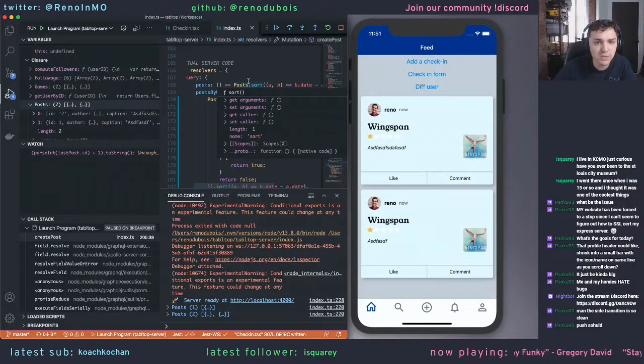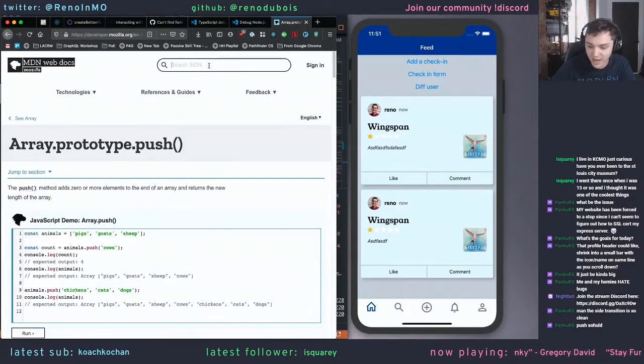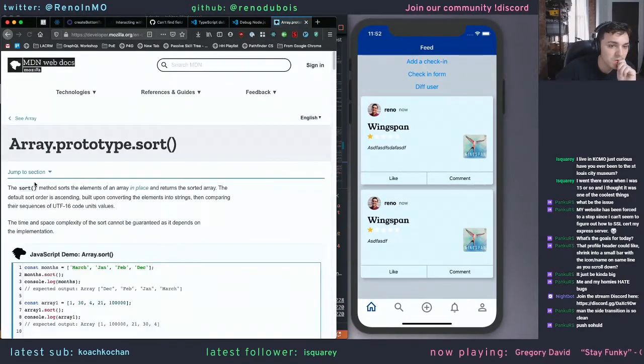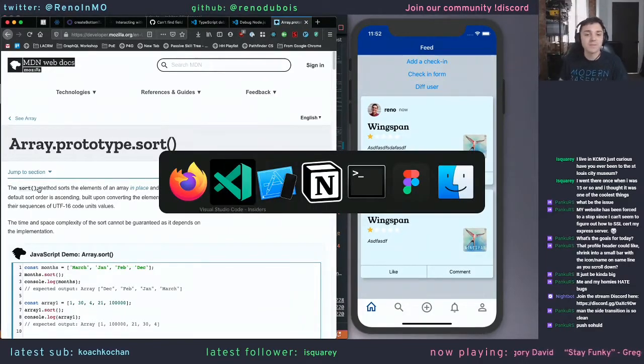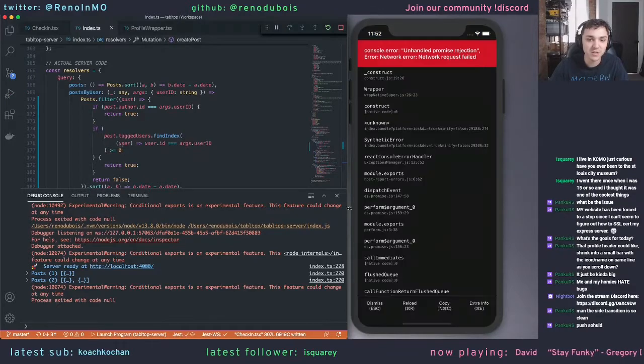Does post sort in place? Or does sort sort in place, doesn't it? That's probably what it is. Yeah, it sorts it in place. Okay. Oh, what a silly bug. Okay, that's 100% why.